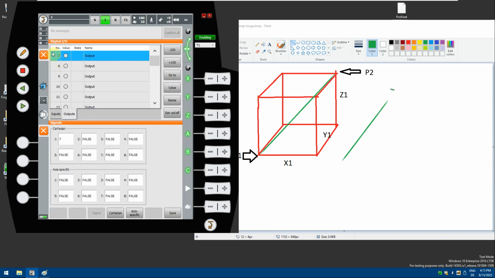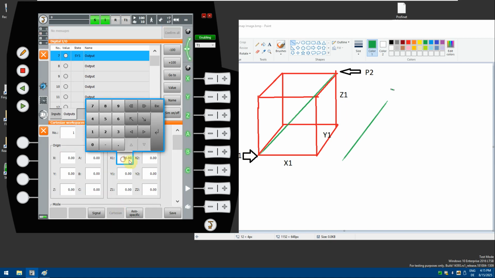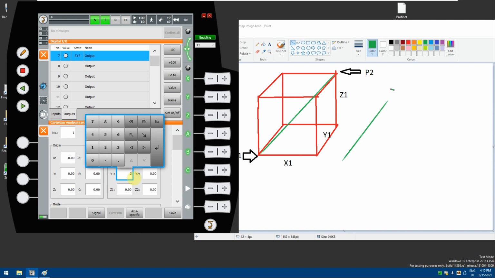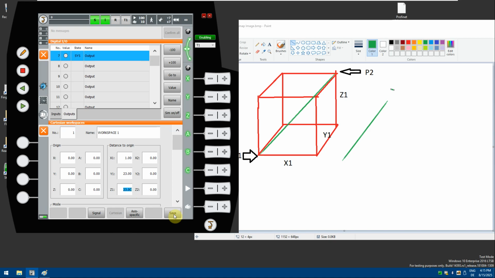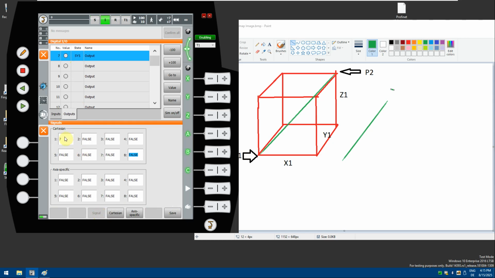You will see in this area where it shows you system in your real teach pendant. Okay, because once you set this, you have saved it. Okay, you can type randomly. For example, we type it randomly. Okay, we will save. Okay, as you can see, 7 is already related to this signal.